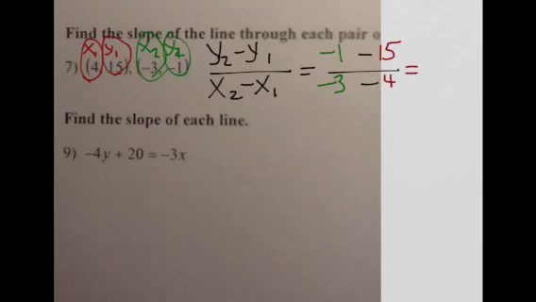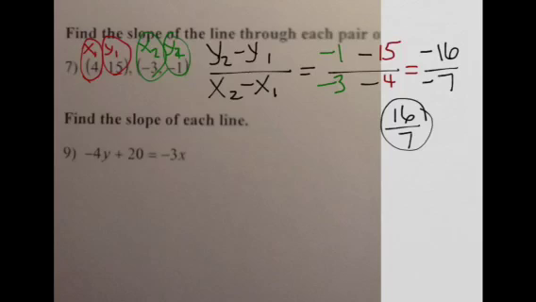Now as I actually subtract these out, we are going to get -16 in the numerator, -7 in the denominator, and then of course we want to reduce that fraction. And when we reduce that, we get positive 16 over 7. Again, your calculator can do that by hitting the math button and then hitting enter twice.